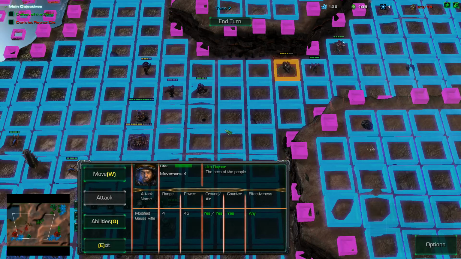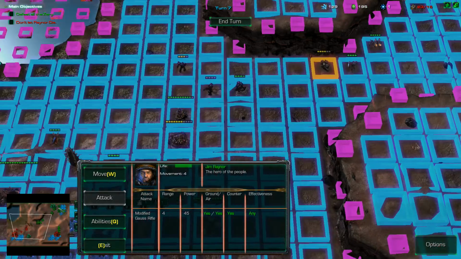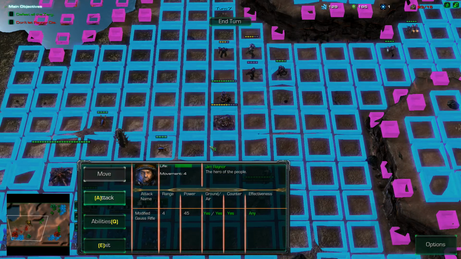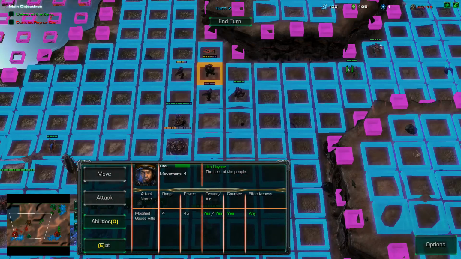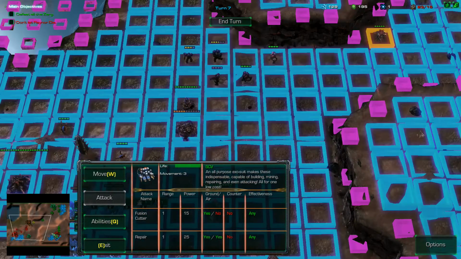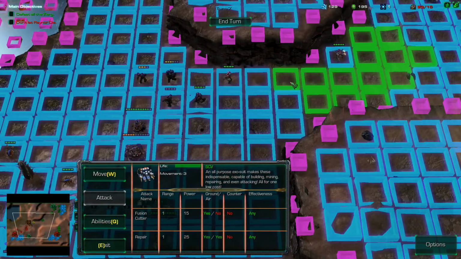I'm a little worried about moving Jim, but I guess he still has a lot of health. He has a farther range. Jerk. I forgot to use a stim, but whatever. He wasn't going to make it that far anyways. Here.